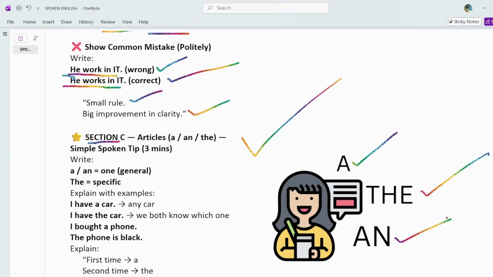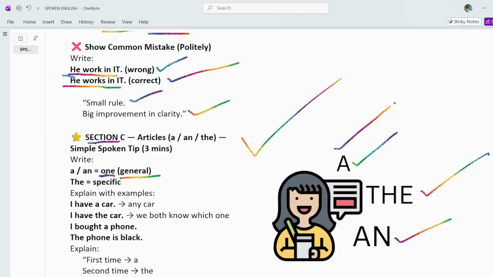Okay, so a or an, just look at the screen here, it means that it is one, in the sense it can be used for anything general. All right, I'm not deep diving into grammatical knowledge here. As I told you, these are spoken English sessions where we are looking at enhancing your fluency according to certain curated methods at GK Pro. Okay, so let's go on. So a and an look at something general. Keep that in mind.